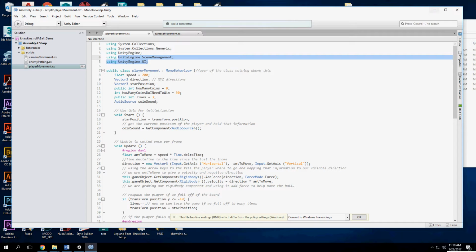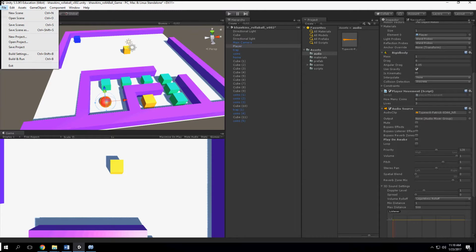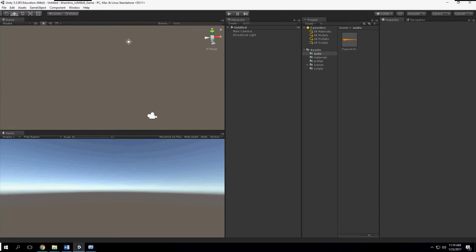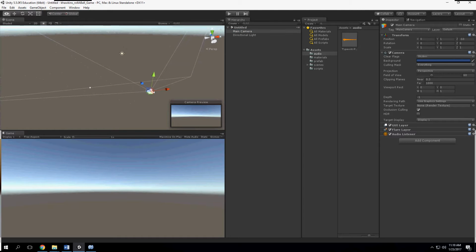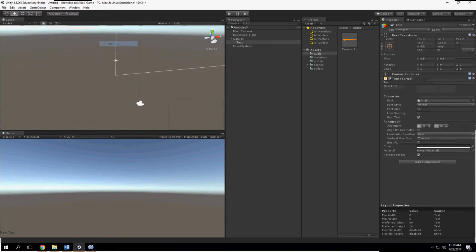and what we're going to do is just build all, and then we're going to spend just a couple of minutes creating some new scenes. So I am going to create a new scene. Well, let's save this scene. Create a new scene, and in this scene we're going to start setting up our UI to a degree. We're going to go to UI, and we're going to set up some text. This is our text. This is what it looks like on screen.